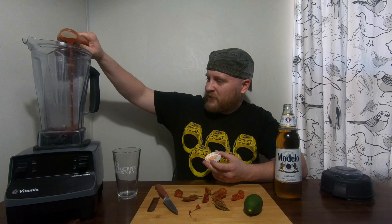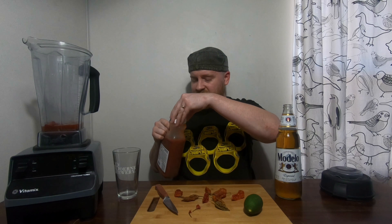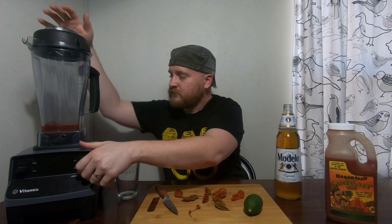This brand is from Texas, but honestly if you live in south Texas you can get michelada mix everywhere, up to and including the gas station. Elsewhere it might be harder to find, but you could use Bloody Mary mix with a little Clamato in a pinch. I'm adding more than I intend to use — I want to make sure the ghost peppers get blended up pretty good. I'm going to just blend up the ghost peppers — keep it good and tight with this kind of stuff so you don't accidentally get it in your face.